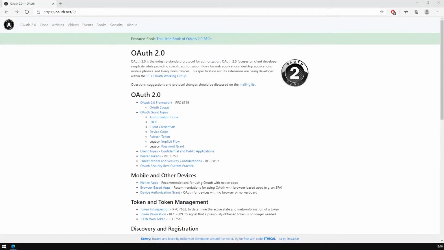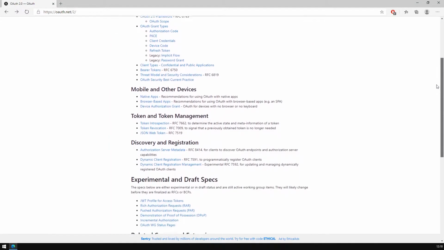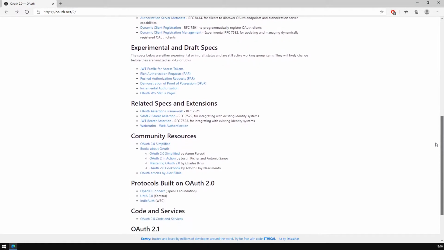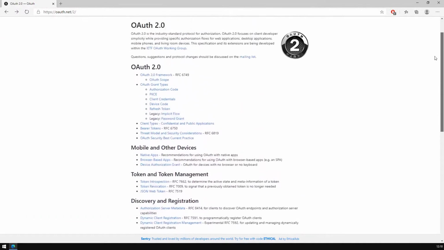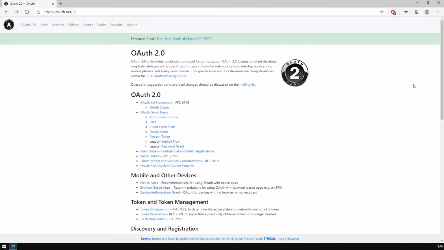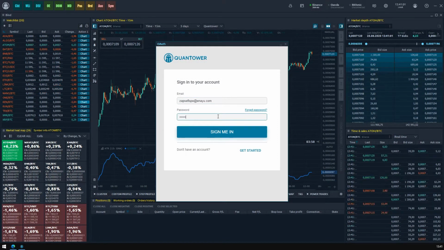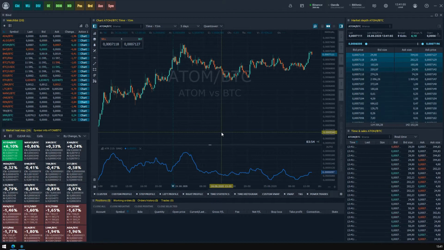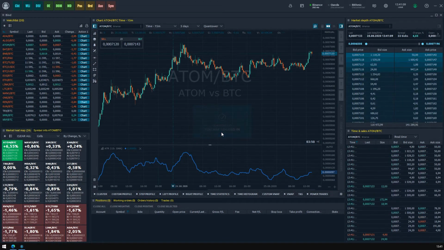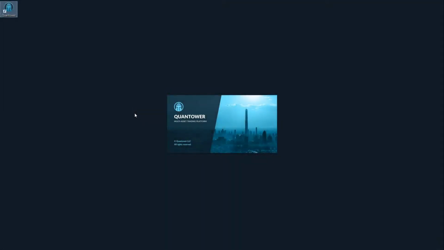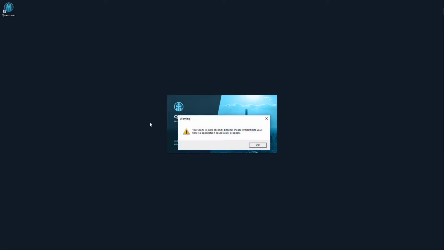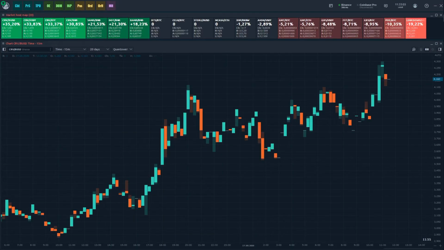The reason for this message is OAuth 2 technology. To avoid complex descriptions, we could say that this technology uses client and server timestamps to prove the validity and security of the authorization process. Quantower uses OAuth 2 for the account sign-in process, so it is very important to have the correct time on your PC. Once the Quantower terminal detects time desynchronization on your computer, it will notify you about that. In case you wouldn't correct your time, you won't be able to sign into your Quantower account.